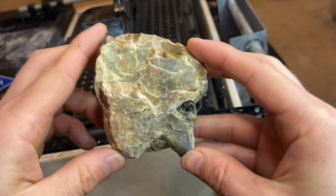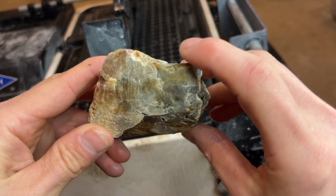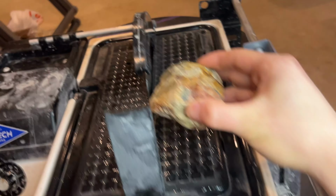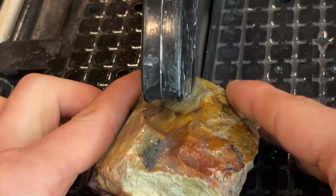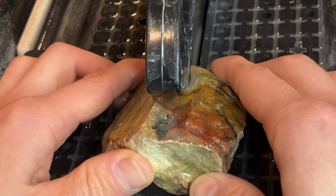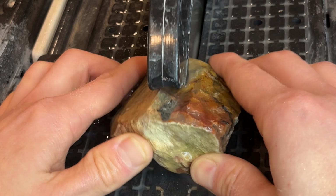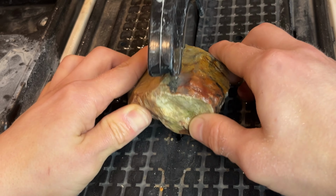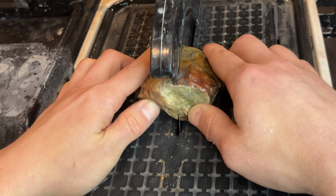Now, from the outside of this rock, you can already see that there's plenty of color. So let's see just how deep that color runs. I'm going to have to be much more organized than normal with video files to try and keep track of all of this chert. Normally I'm not the most organized, but with the number of short videos recorded every week for this tumbling project, staying on top of organization is definitely going to be important.